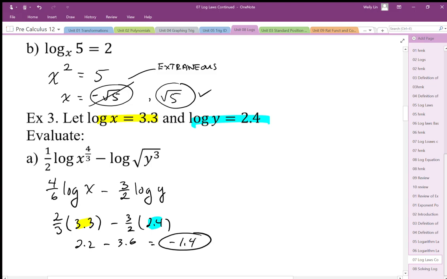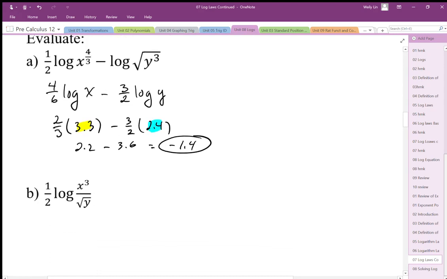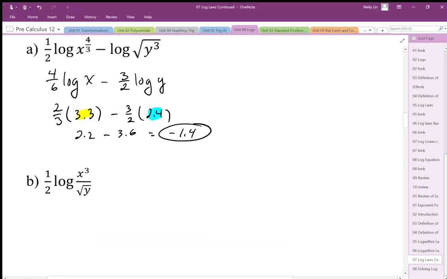Now this could have been done as an exponent problem, okay, but I would rather that you do this as a log problem, try to isolate that log. So here I want to separate the x from the y. Okay, so I'm going to end up with 1/2. Remember that 1/2 applies to the whole log, so everything inside here gets applied. I'm going to separate the log x cubed minus, because it's divide, log y, and I'm going to pull the square root power on the outside as 1/2. Actually, I'll do that in the next step.